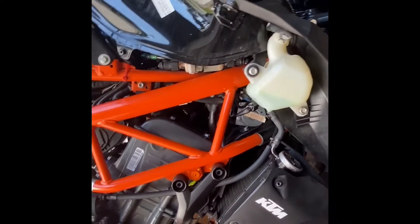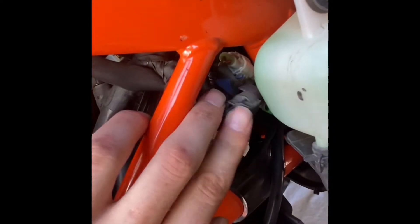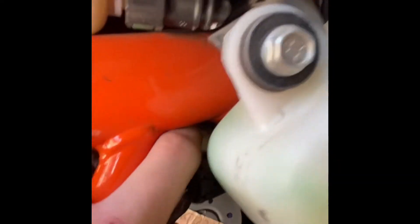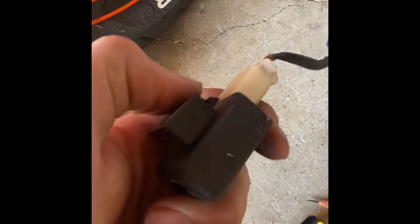It took quite a bit of wiggling since it's really just held on by that rubber piece. I pulled off the side fairing to give myself a better view of what was going on back there. I'm thinking it was definitely helpful to see what was being pushed on and what needed to be moved, because the old one is quite a bit smaller. Truthfully, if I were to do it again, I'd probably leave the rubber piece on since it didn't really need to be replaced.